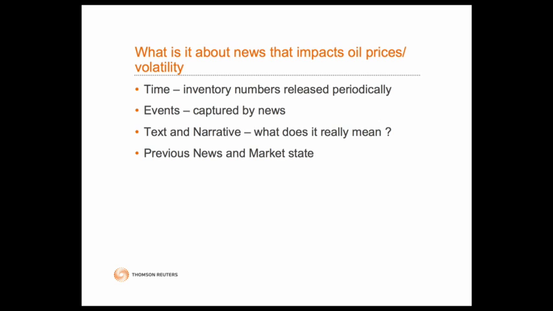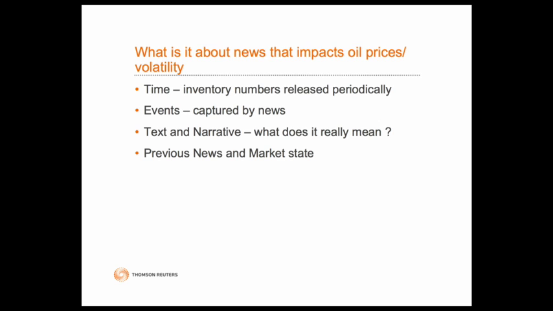So if we think about the oil markets and what moves them, one of the significant things that may or may not be intuitive is that timing is actually quite important. Things like inventory numbers always get released on a Wednesday, so there's an effect of that Wednesday. The actual timing of when information was released could be something significant.